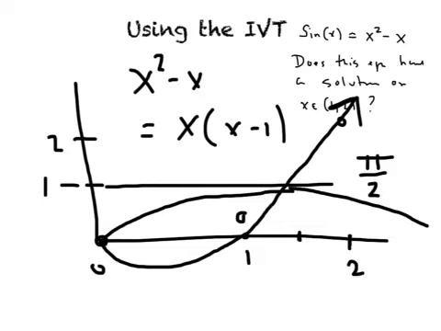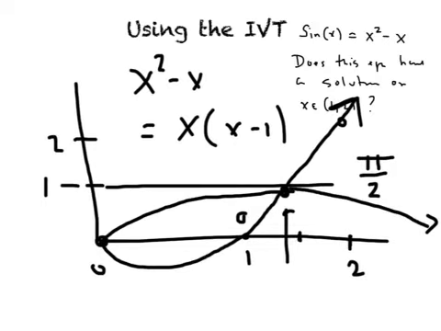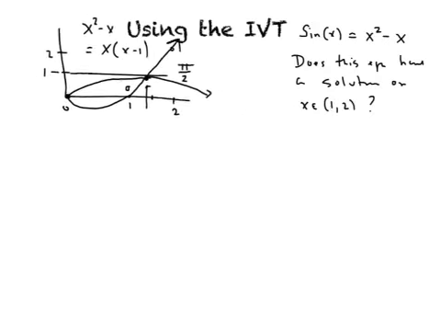Based on our little sketch, it sure looks like these two functions cross, and they should cross somewhere between 1 and 2. That's also a good idea. We have every indication from the graph that this is the situation. So now, let's get down to business.